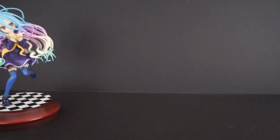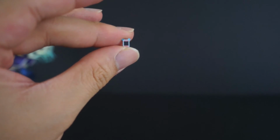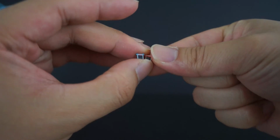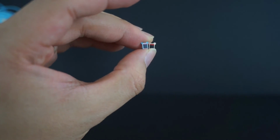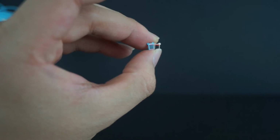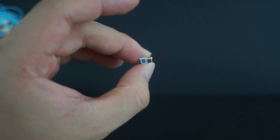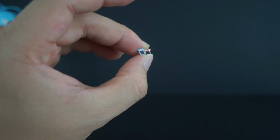I'm going to move her off to the side here because my camera is going to want to focus in on her, because the first accessory that I'm going to showcase to you guys is really small. You ready? It is this right here. Now you might be like, Daybreak, what the hell is that? This is the phone, the iPhone or whatever you want to call this, that Shiro plays on. So that's pretty freaking small. I mean, that is really ridiculous that they incorporated this, but the details there, the paint job is just spot on. Everything is there. So that's pretty cool.